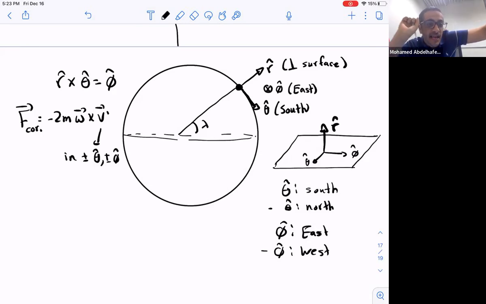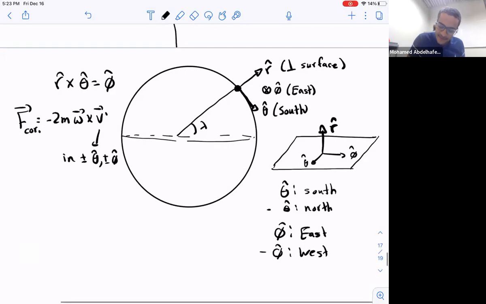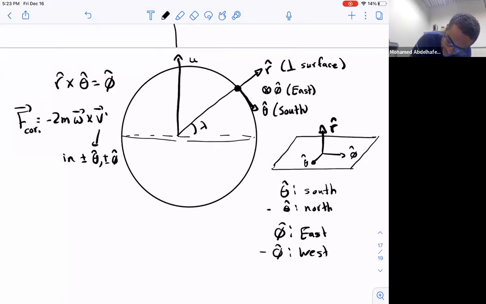The little problem in calculating this Coriolis force is the following. Omega as a vector does not exist completely as a spherical coordinate quantity. What's omega? The whole thing is spinning, so omega as a vector looks like this. This is omega, which is in k hat. If you want to write it as a unit vector, this is k hat. K hat is not a spherical coordinate unit vector.